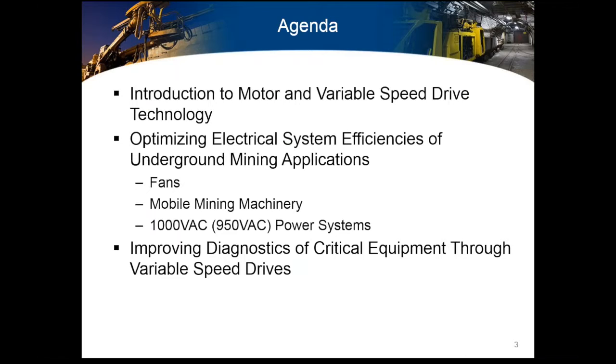Our topics today will primarily hit on these three major points. Felt it's very important to go back and start with a review of motor and drive technologies. Then we'll talk some about optimizing the electrical system efficiencies in specific applications using variable speed drives, notably fans, mobile mining equipment, and a rather unique power system seen in underground mining, 1,000 volts. Lastly, we'll touch on improved diagnostics with equipment based on using variable frequency drives or variable speed drives, and the benefits that the microprocessors of those drives today bring to the operators.